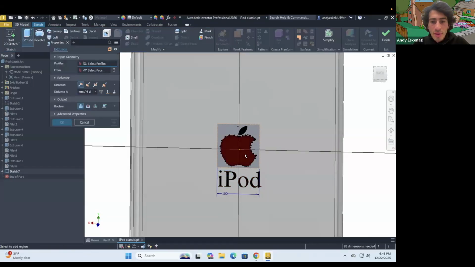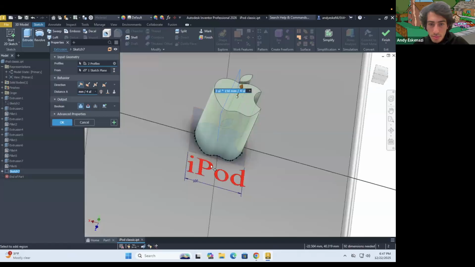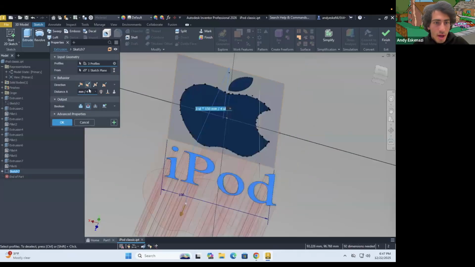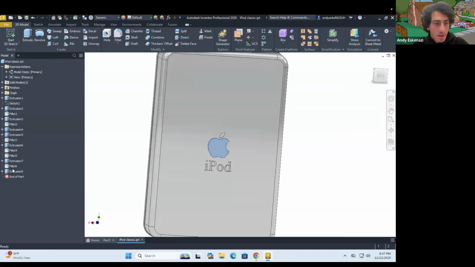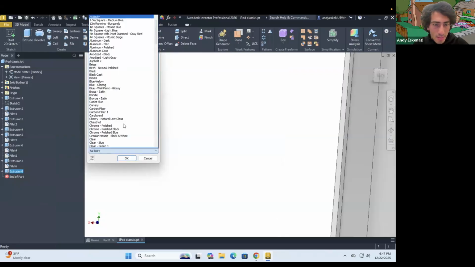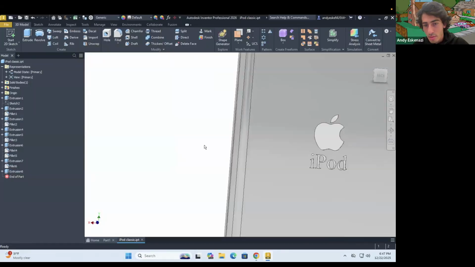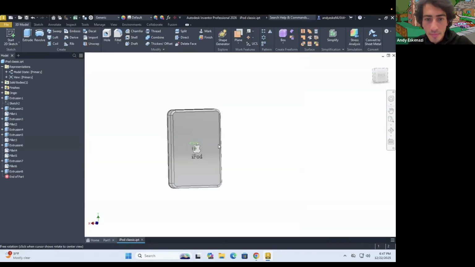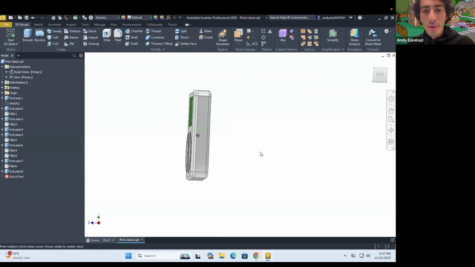So I'll go here to extrude, and I select all the faces that I want to extrude. And we're going to go down by 1 millimeter. And what we can do is go here to extrusionate, edit feature. Actually, no, extrusionate properties, and we can make this white. That would give a very clear contrast. Right there. Yes, I think that looks kind of decent, but we're not quite done.